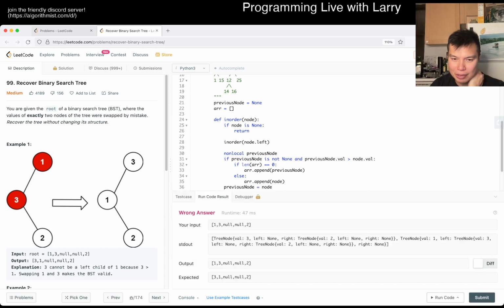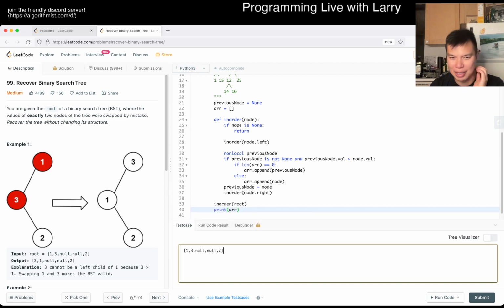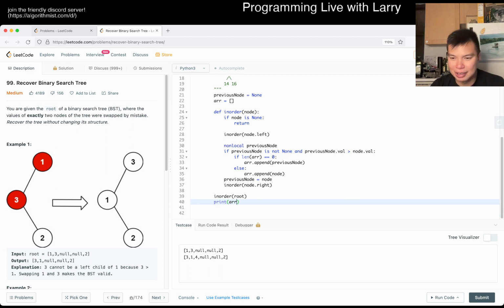Okay, so we print out the nodes 3 and 1, and I think that's maybe okay. I didn't really do a good job of it, but that's fine.